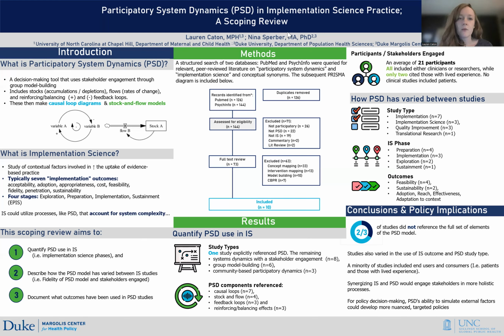The stakeholders that were engaged in these groups included 21 participants on average. All were either clinicians or researchers, while only 2 cited those with lived experience. That's important to note: none of the clinical studies involved patients, and I will talk a little bit about that in the conclusions as well. It varied between studies. So the study type was usually predominantly implementation with an implementation outcome.